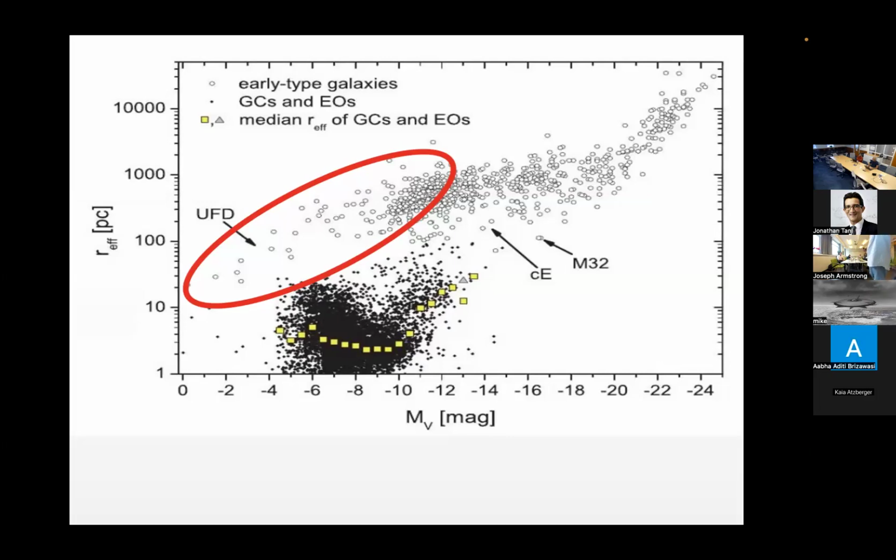And this sequence has a turnover if we come to the dwarf elliptical galaxies, which have 10 to the 10, 10 to the 9 solar masses. Following that sequence, we go to really, really small, low mass systems in stellar mass. That's the dwarf spheroidals, which I will talk about today. And with the recent discoveries, we've extended that sequence to the really, really, really faint and small end, at least around the Milky Way.